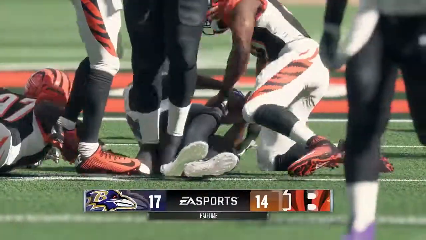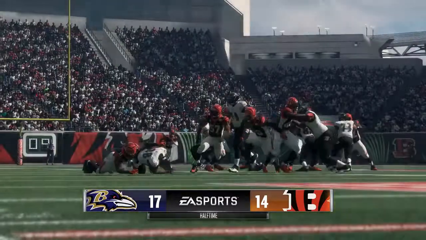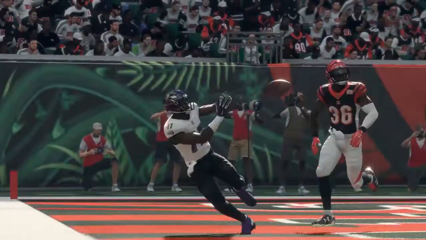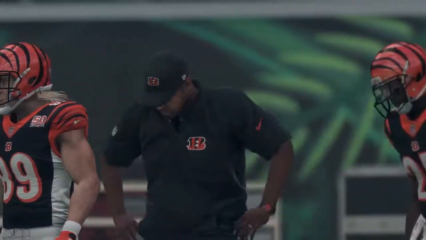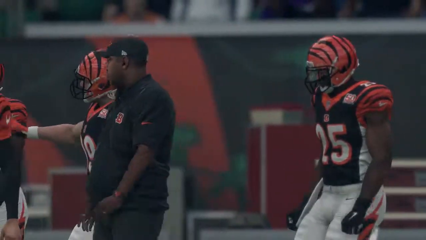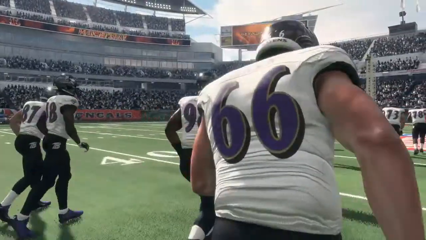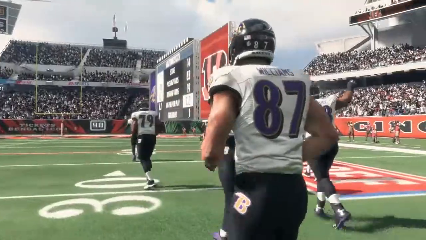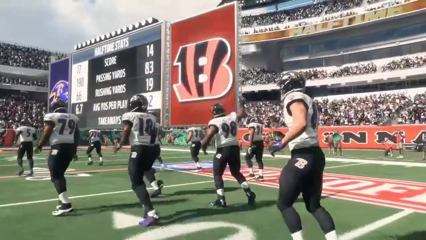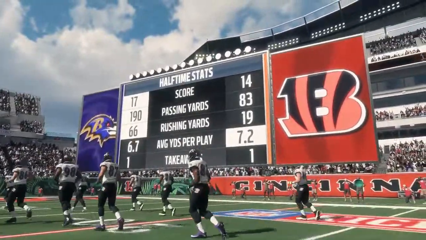A big game here. Pretty close. 17-14 here in Cincinnati. We've had this Bengals defense come up and answer a lot with the turnover. But they need to get back on offense and really just pound the ball, as they only have 19 yards rushing. So I'll see you guys in the second half.